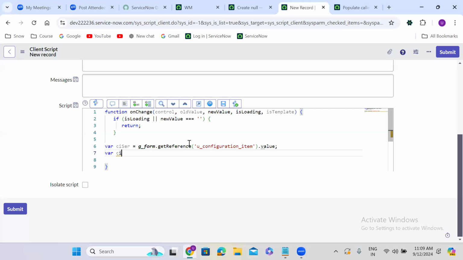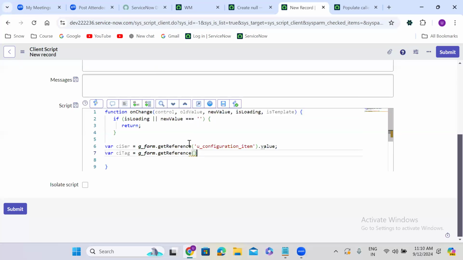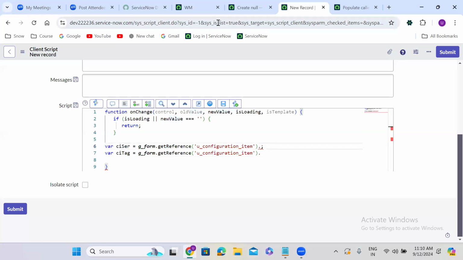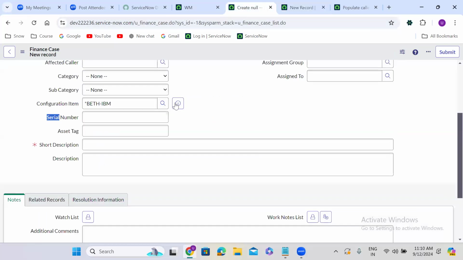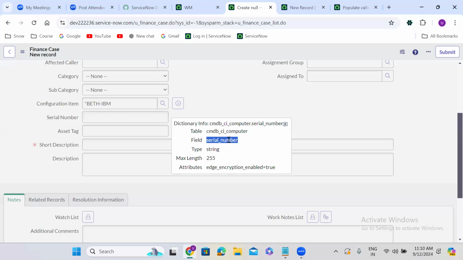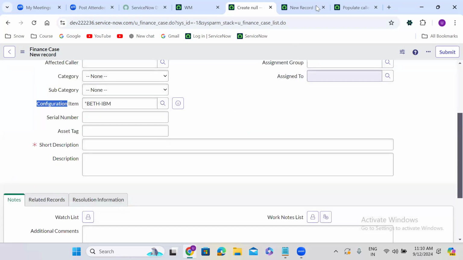Where CI tag. Sorry, here we should not use value. We should use serial number.